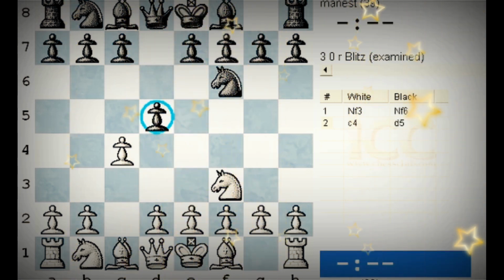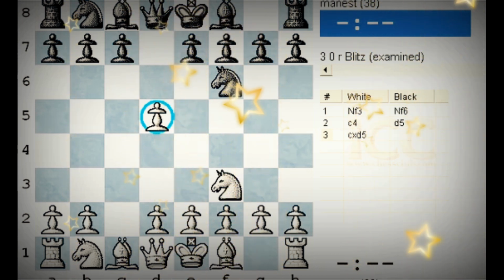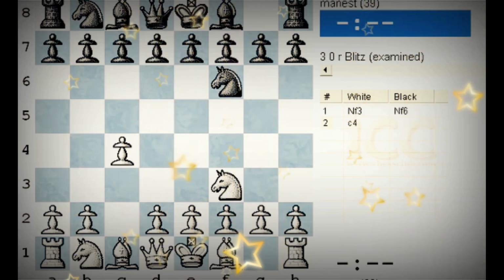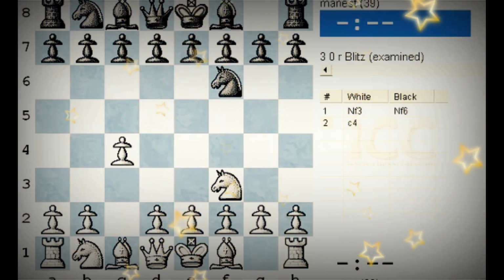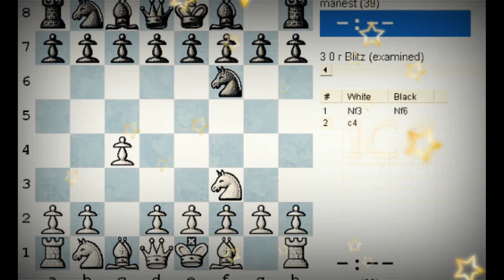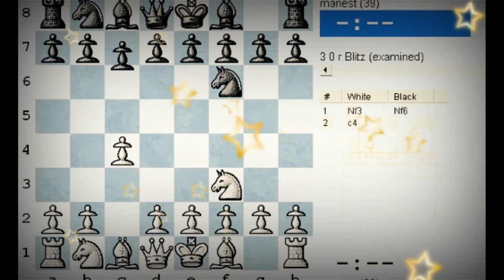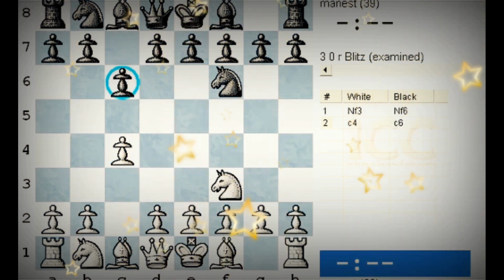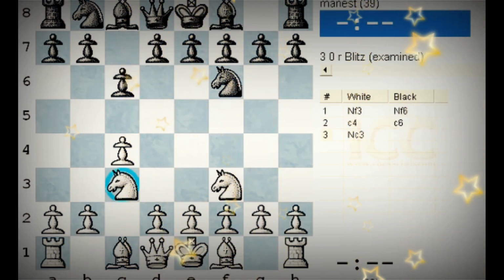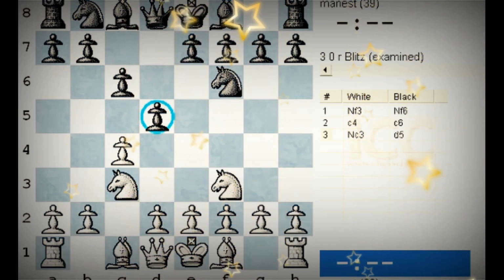If they go d5 here, then we can take. And then all of a sudden white still has the center, right? Right, exactly. So the point is that as I always said in this position, bottom line is as soon as white plays c4, rule of thumb, you play c6. Knight c3, d5, and that's it, and we're fine. And then we develop the bishop.